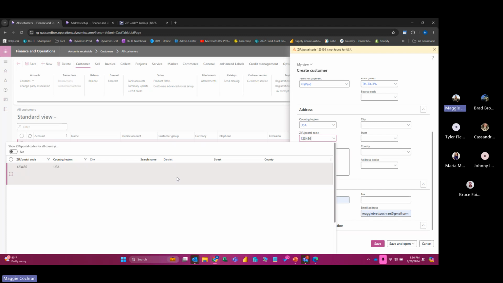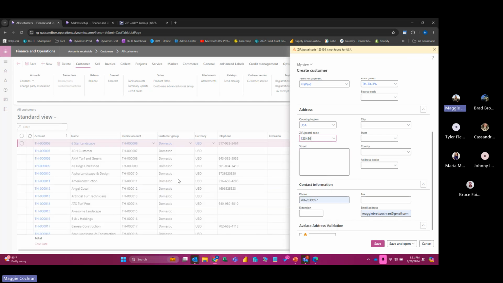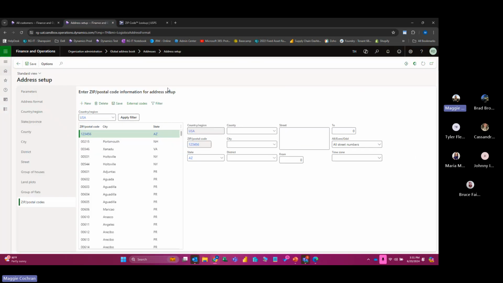You know how different zip codes have different cities in them? It might say 1, 2, 3, 4, 5, 6 is for city Phoenix, but you're trying to add it for somewhere that's also close to there. Then you would have to go back, either erase the city out of here or add that same zip code for a different city, if that makes sense.